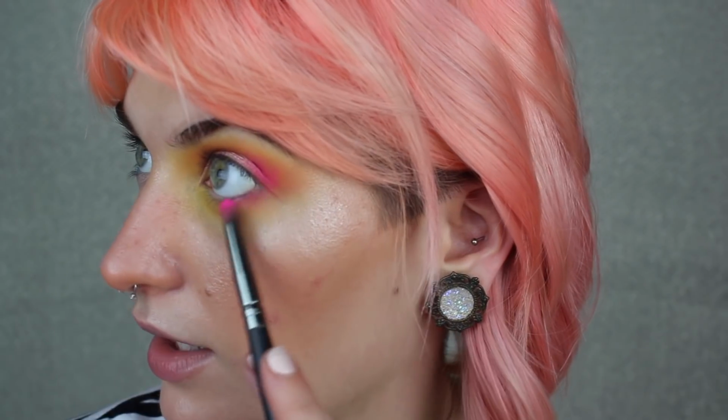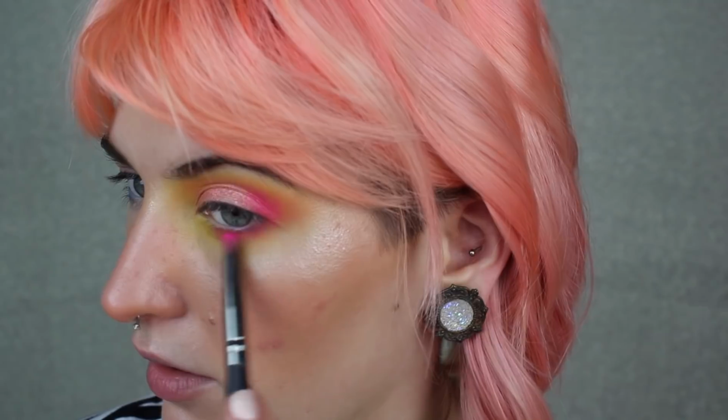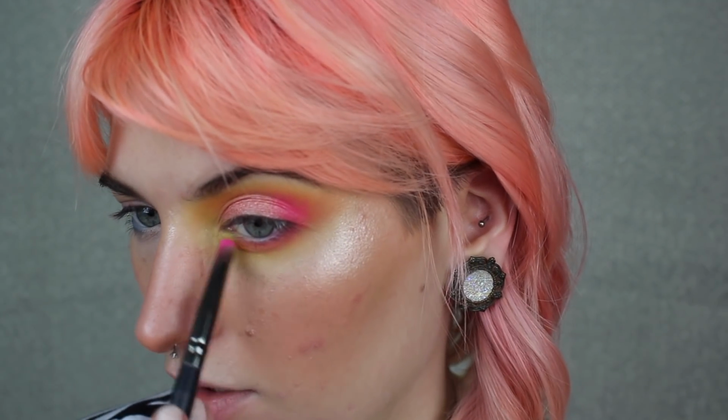Also underneath that lower lash. Because while I do want this to look very warm and summery and corally and cute, I still want it to have pink to it.